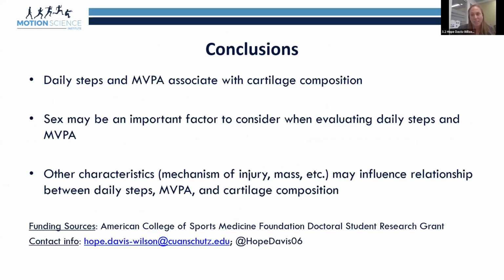In conclusion, daily steps and moderate to vigorous physical activity associated with cartilage composition, but the direction of the association was dependent on whether you were a male or a female. So evaluating sex could be an important factor to consider when looking at daily steps and moderate to vigorous physical activity following an ACL injury.